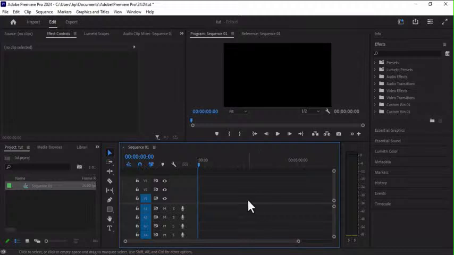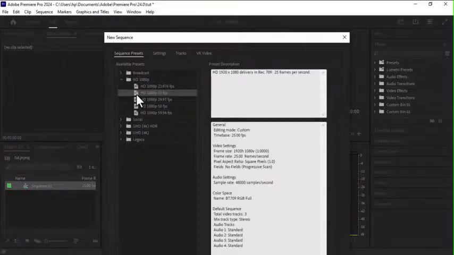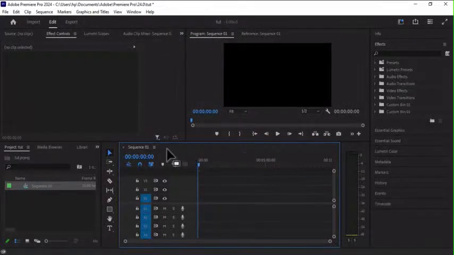sequence, so that whenever you bring in the video, based on how the video was shot, the time, the frame rate, the other things, you can just make sure whatever you're setting at your new sequence corresponds to those, because you can see now we have HD 1080p 25 frames per second. So you have to choose it based on what you shoot. So you can have sequence 1, sequence 2, and all of that.